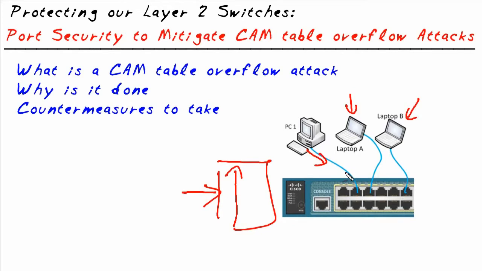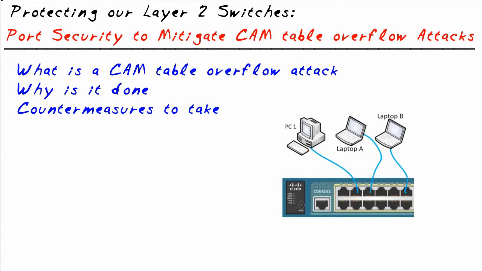We leave the attack running, and now as the switch gets frames from laptop A going to laptop B, it says, oh, I don't know where laptop B lives anymore. I don't have that in my content addressable memory because I have all these bogus MAC addresses. I will go ahead and forward that frame to every other port. So now laptop A's frame not only goes to this port, but to all other active ports in that same VLAN. So now the attacker can eavesdrop. That's the goal of a CAM Table Overflow attack.